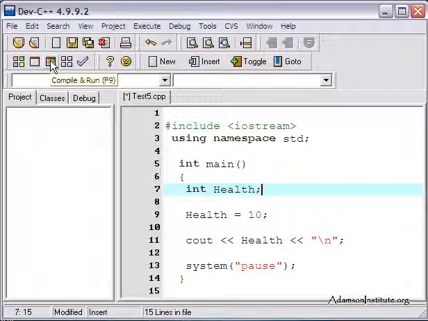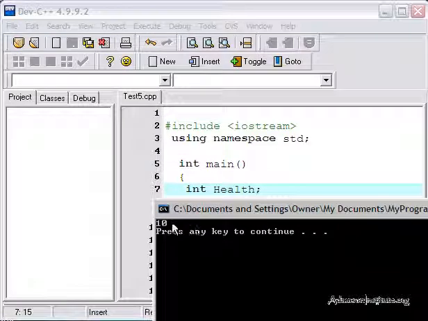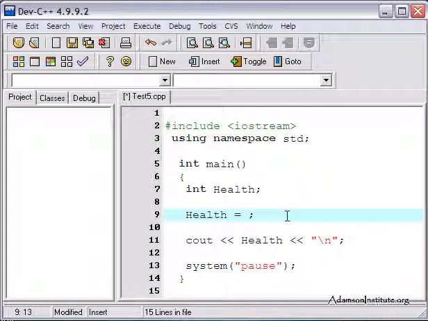Let me just try this. I've already saved this program. And there it is. And I look here and I see there's my 10 and it says press any key to continue. What I'm going to do now is let's make believe that my health is dependent upon some other numbers that have to be added together. Say it's my body health, my mind health, my spirit health. And so let's say my health is dependent upon 4 plus 3 plus 2. And I got to remember the semicolon is there. So my health should now be a 7 plus 2, it should be a 9.